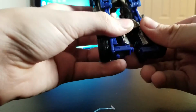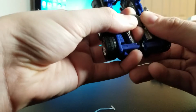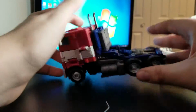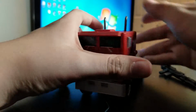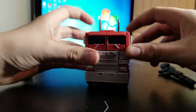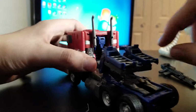No, the back came untabbed. Crap, I don't want you untabbed yet. There we go. Crap, everything falls apart. Anyway, now to transform him. He spins well. Professional box openers. Anyway, transform him. You just want to untab this from the back.